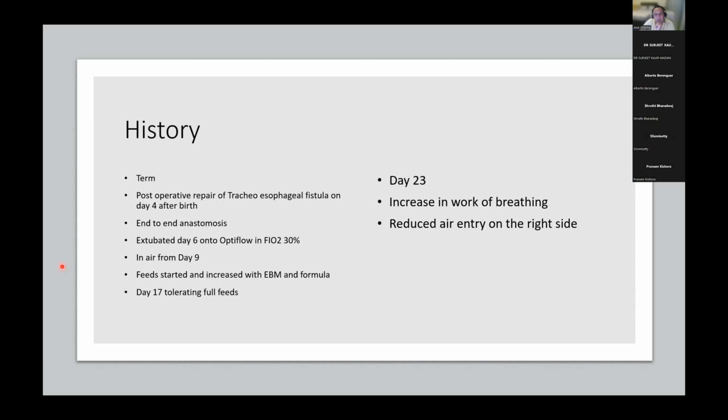So anybody else? Any other differentials? It could be an aspiration, just regular pneumonia, or a pneumothorax as well. It could still happen. Yeah, aspiration as well. I'd say quite high on my list, considering a lot of these babies, especially as you go up on the volume of feeds, tend to reflux. So you're absolutely right. Really good points that both of you have mentioned. Early clinical presentations of a leak post-operative repair are often air, and could be fluid or saliva, potentially. So you could have a pneumothorax early on. Late on, it's a little bit unusual to have a leak so late, but it can happen. And again, you could end up with a pneumothorax with fluid in the chest, so a hydropneumothorax, or just a pneumothorax. So all of those differentials in mind.